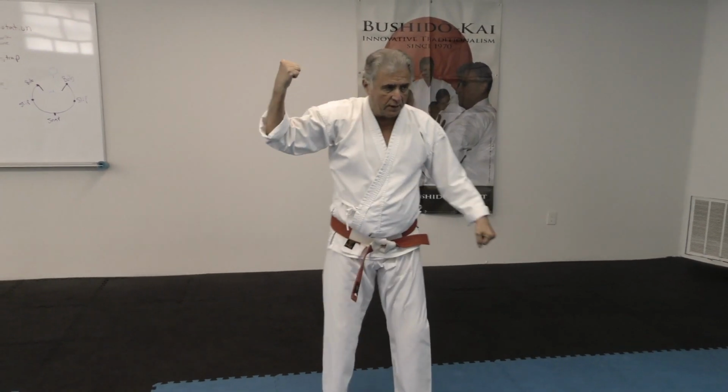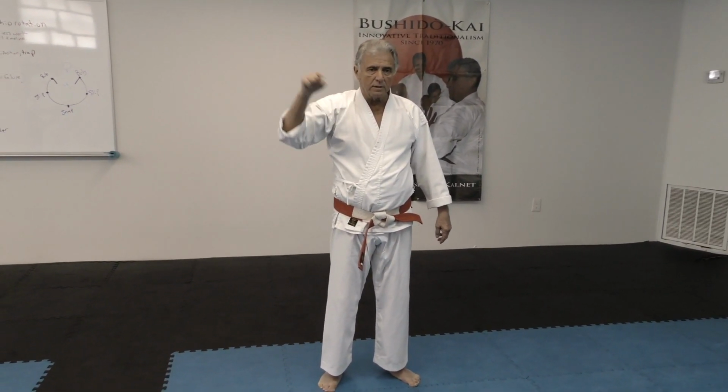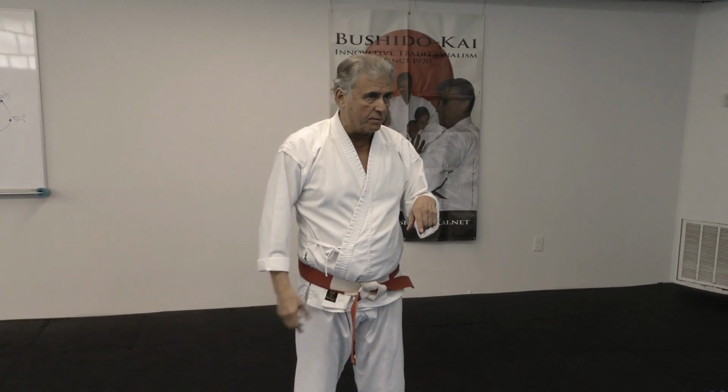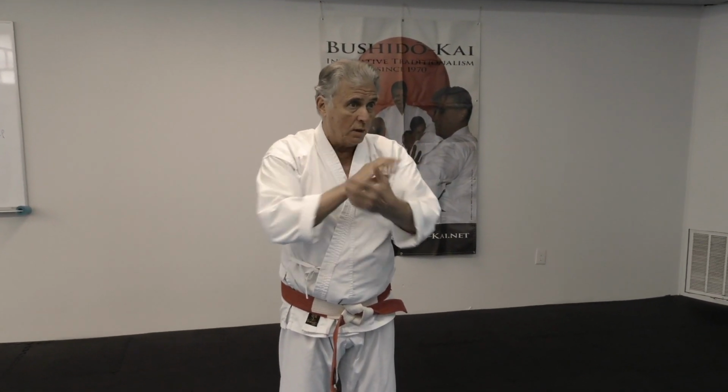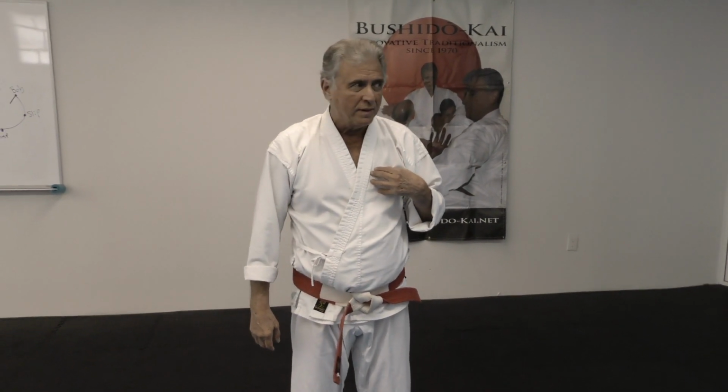A manji is a Buddhist swastika. You know, swastika. Well, the Nazis got it from Buddhism, and they reversed the rotation. So when you go to certain Buddhist sects in Japan, they'll have that symbol. It's not a Nazi symbol. It's a Buddhist symbol. Okay, so don't think they've converted.